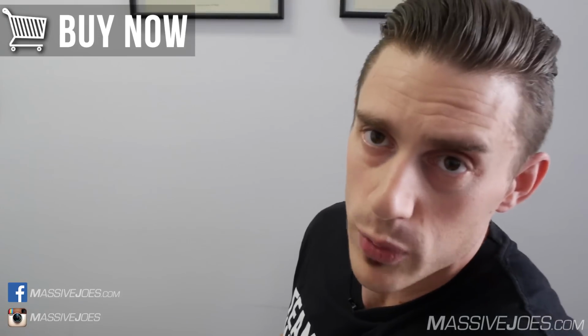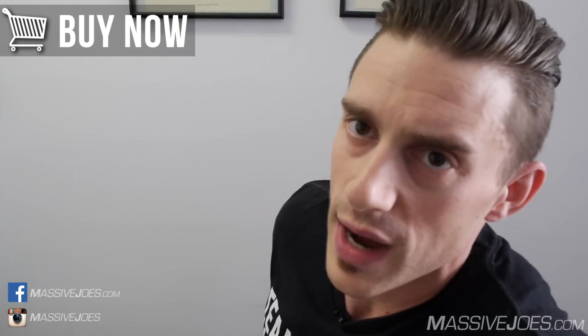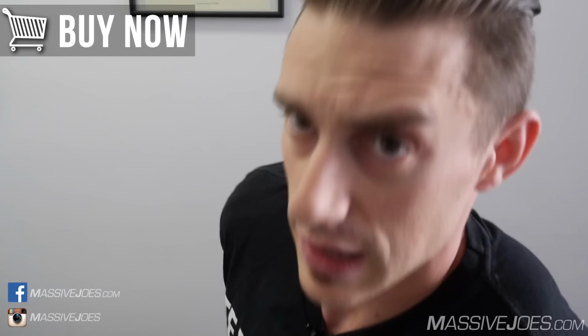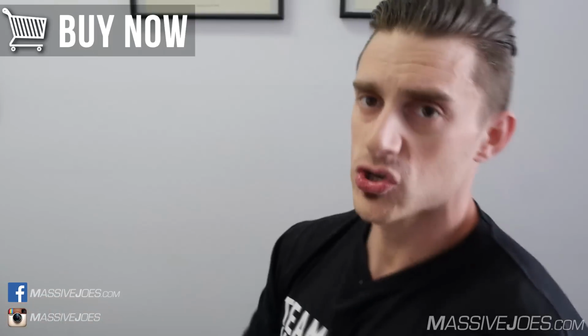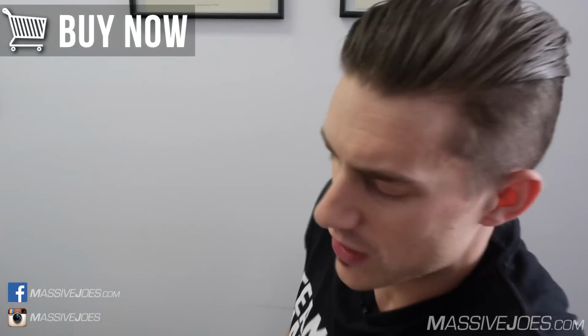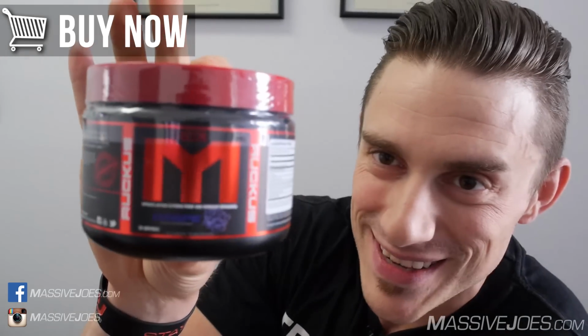Straight off the bat, it comes in fruit punch. Comes in green apple. Comes in blue raspberry. Comes in lemon lime. Comes in grape drink. Now I have tried 4 of the flavors already. I've trained on Ruckus 4 times so far, and I've tried 4 flavors. The one flavor I haven't tried just happens to be this here grape drink.